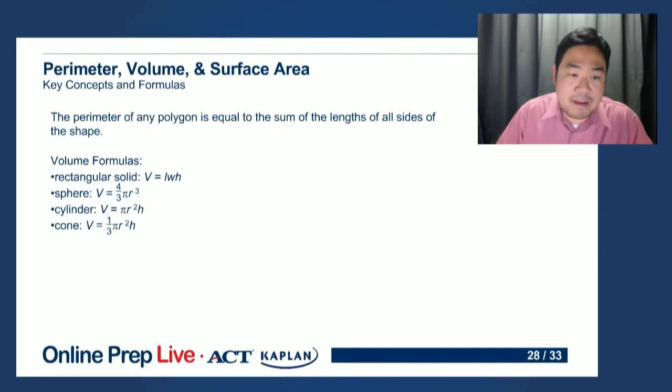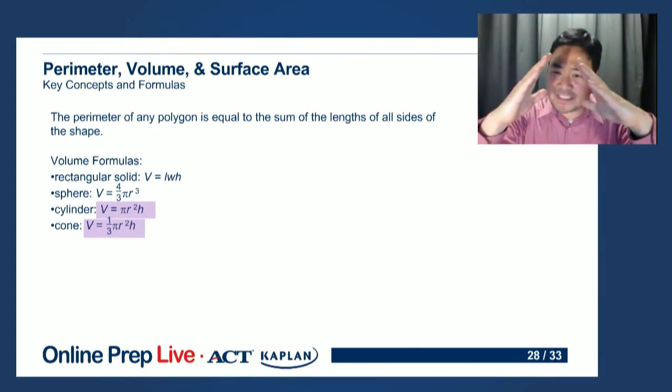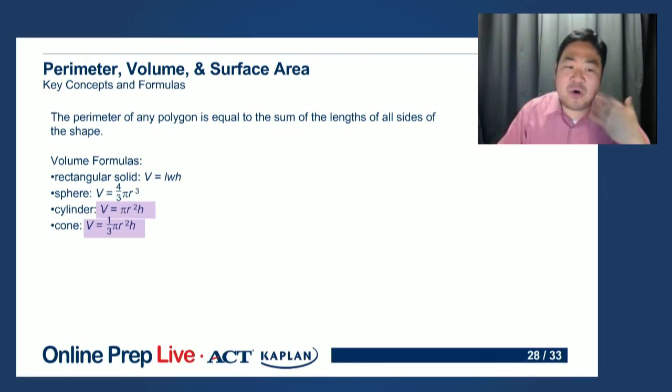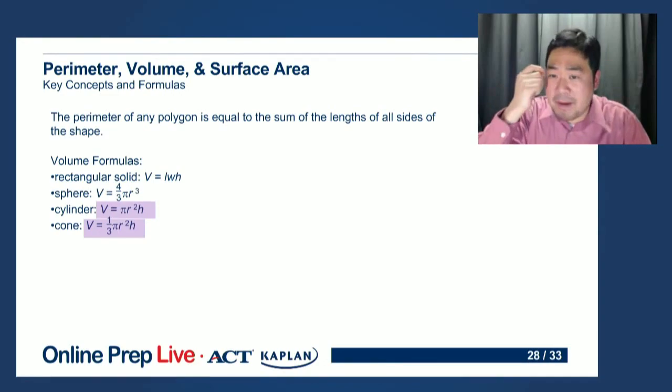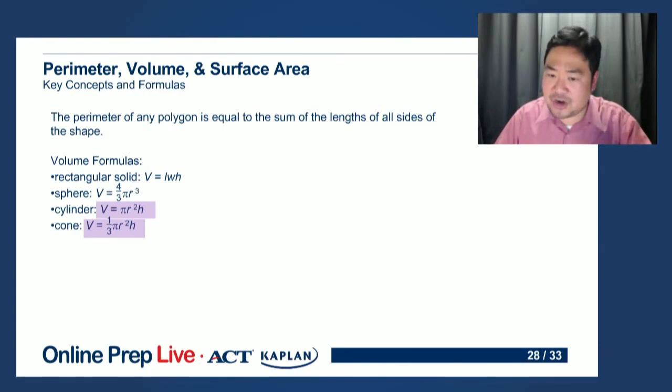One thing to remember is, if you notice how, for instance, a cylinder is pi r squared times the height, a cone is almost like it's less of a cylinder, right? If you expanded the cone, this would be a cylinder, this would be a cone. So one helpful way, if you can just remember the 1/3 for a cone, the volume of a cone is the same as the volume of a cylinder, except the cone is 1/3.